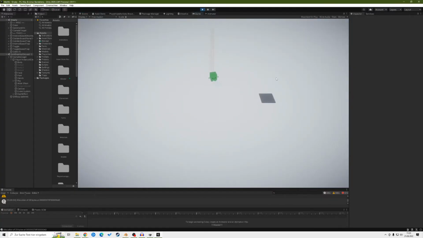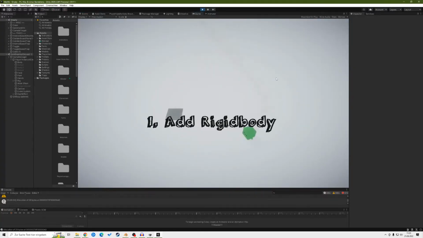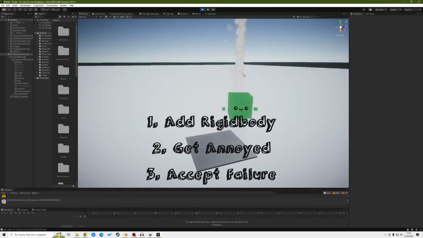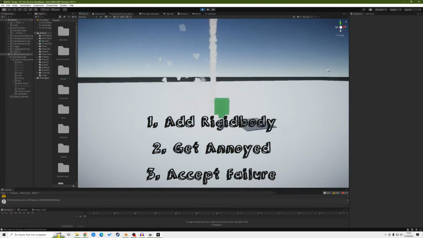I also wasted a good amount of time trying to add a stop animation, which is a little special. Afterwards, I followed the 3 steps to success. Replace the character controller based movement with a rigid body based movement, get annoyed by all the issues that appear because of the change, and finally, enjoy the little farting machine you have created before you undo everything.